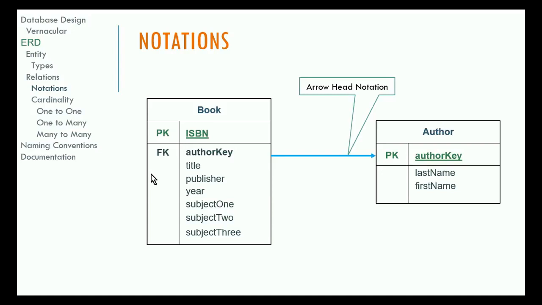And that's why I wanted to show the foreign key in this particular diagram. So you can see that eventually the foreign keys would be in that left-hand side table in this example, and it would point to a primary key in another table. So the arrowhead notation is okay. It doesn't give us a lot of information about cardinality, which I'm going to talk about in just a minute.